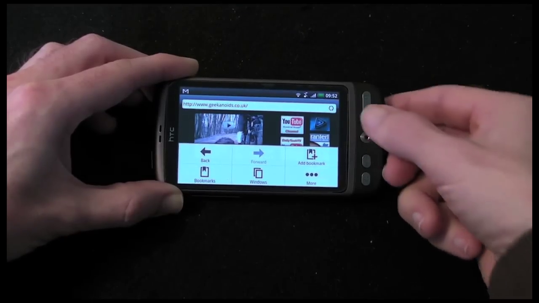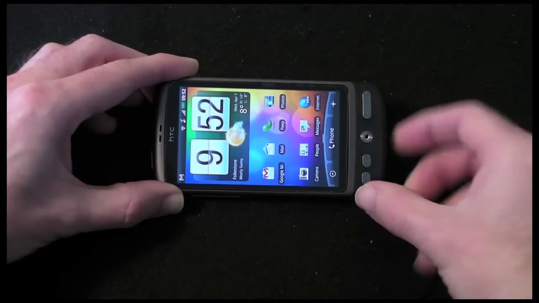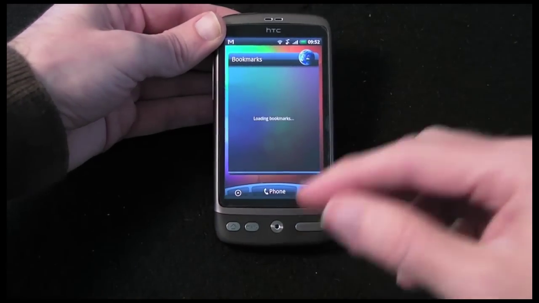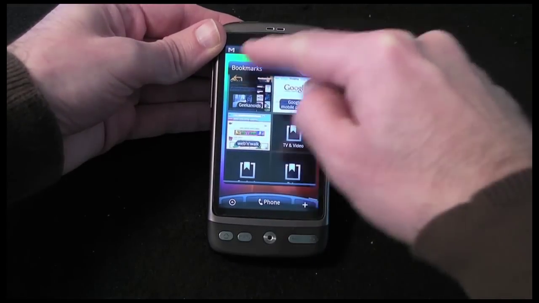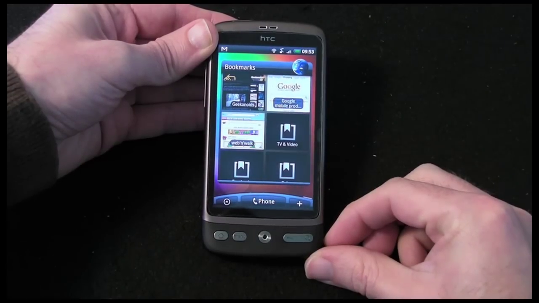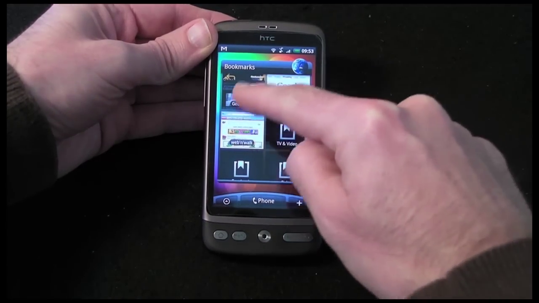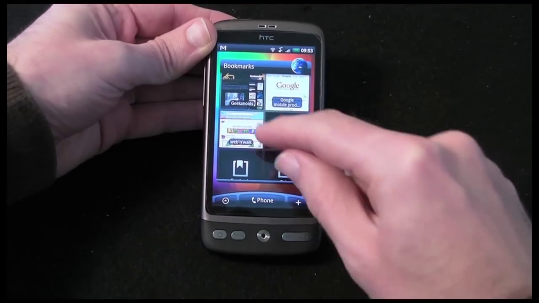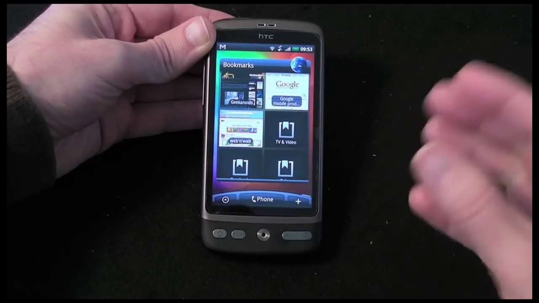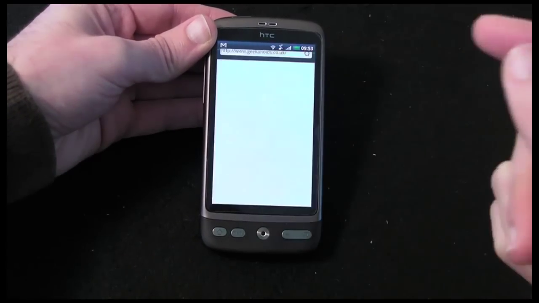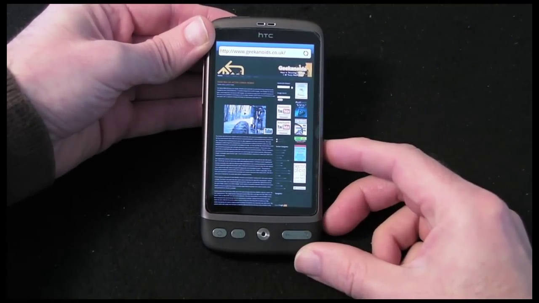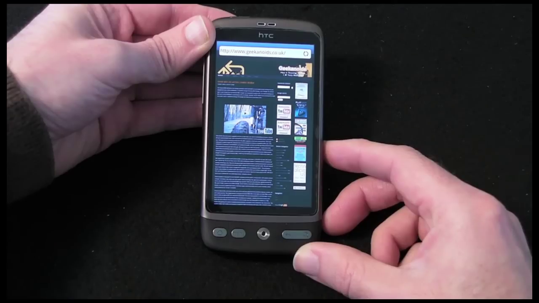Now I'm going to just quickly pop out to my home screen. And if I go a couple of screens to the right, this actually launches this particular home screen, the bookmark widget, which is what I've already set the screen up populated with. And this is actual live updated bookmarks. And as you can see, my Geekanoids website there, I've got Google Mobile Products and Web and Walk, which is a T-Mobile bookmark. And I can tap on the bookmark and that automatically launches the browser and I'm straight back into internet browsing. So really nice experience.